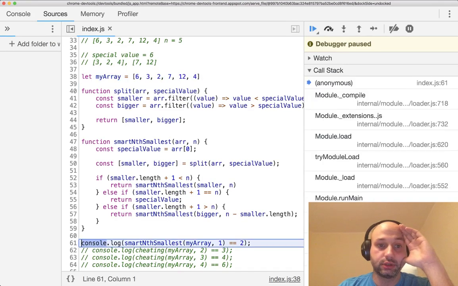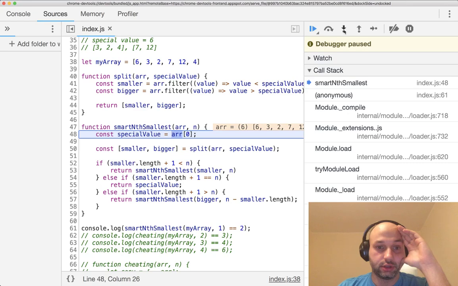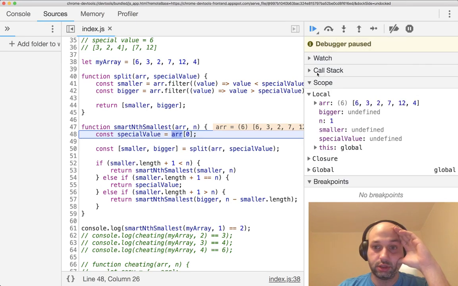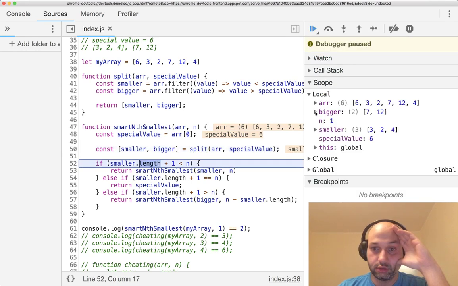Alright, so here we define stuff, and here we're actually going into the values. So we take our special value, it's here, it's 6. We're doing the split, so in smaller we have 3 to 4. Okay, so here is 3, we're looking for the first one.